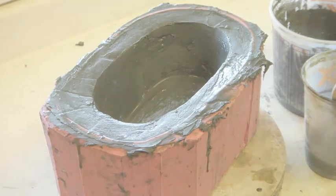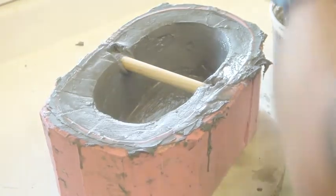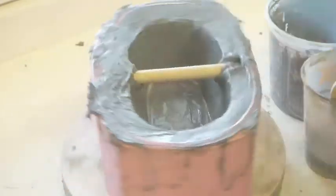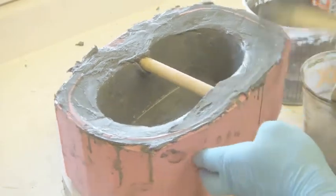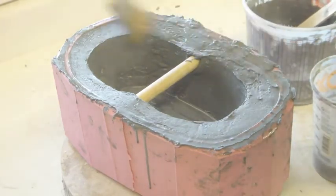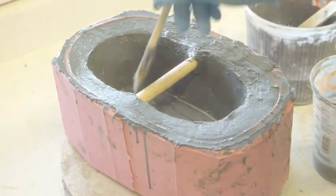Okay, so that's fairly neat now. I'm going to go ahead and insert our handle and just work it down. See that I'm spinning it in the top part just to coat the surface, and we're going to take a little bit of what's left and add some in. Starting to thicken up pretty well at this point, so just gonna bring that up and over the top like that, for a little bit more strength.